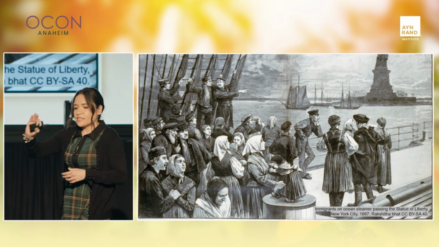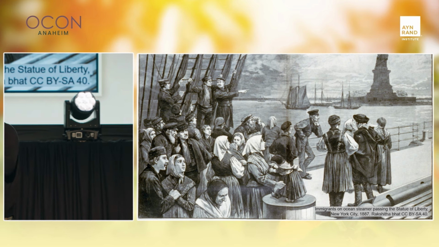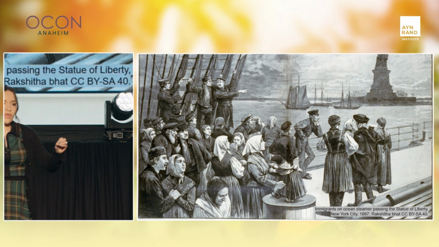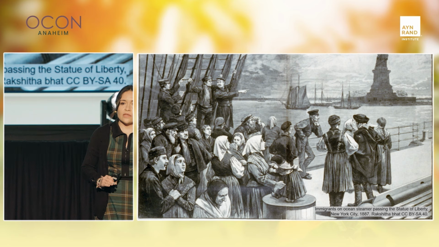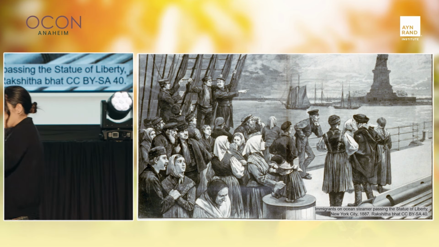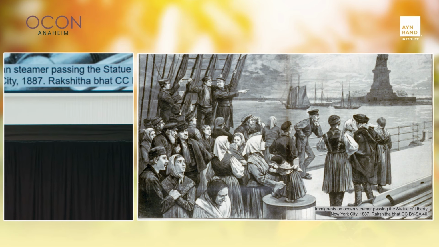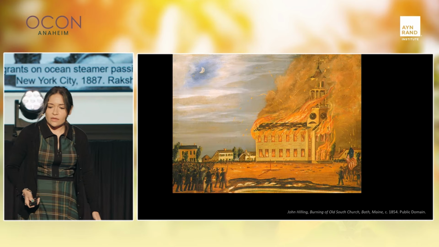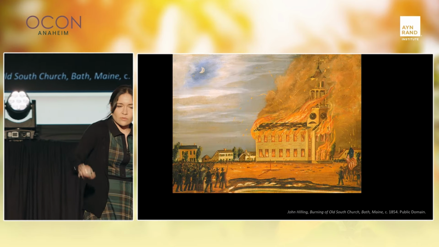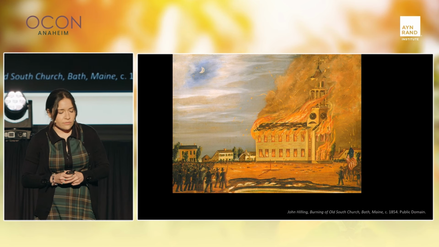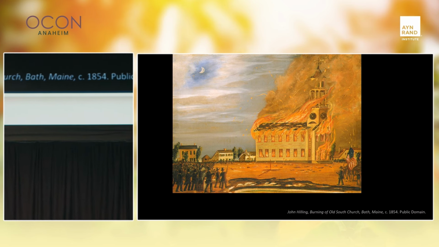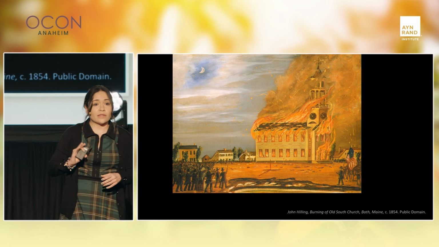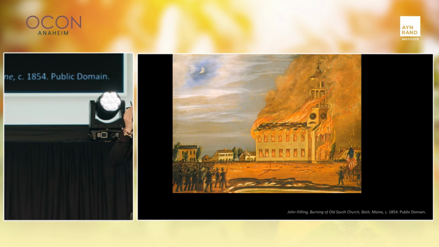And throughout history for the nativists, there were many particular groups of immigrants that they hated. But at this point, they really, really disliked the Irish. They disliked the Irish so much that there started being riots, and some of these groups turned really violent, and they started beating people up on the street, and they started burning buildings down. This is a church that was burned in a riot because the Irish were generally Catholics, and they didn't like the Catholics. Now, I don't like the Catholics either a lot, but this is just tribalism, and it was focused on these immigrants.